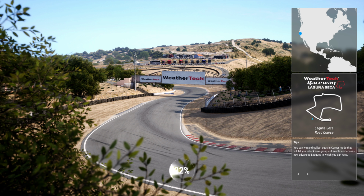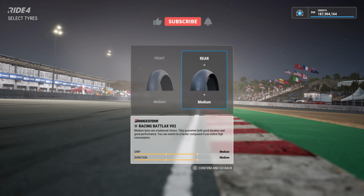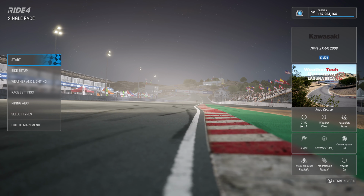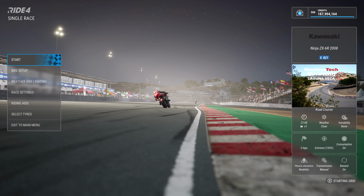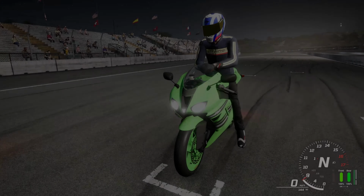Now, we made some tweaks last time out at VIR South. I wasn't particularly happy with them. I thought that they potentially made the bike a little bit less engaging to use. It was certainly faster, much faster. So we'll see how we go on Laguna. It's nighttime as well, which brings its own compromises with regards to ambient temperature and tyre heat and bits and bobs. So we've got medium soft and yeah, we'll go from there. It's always a crash fest.